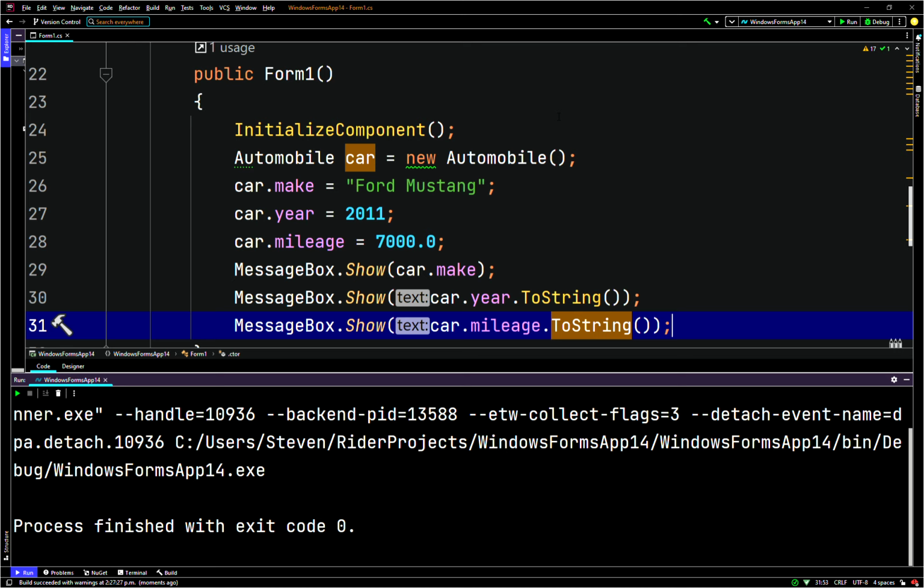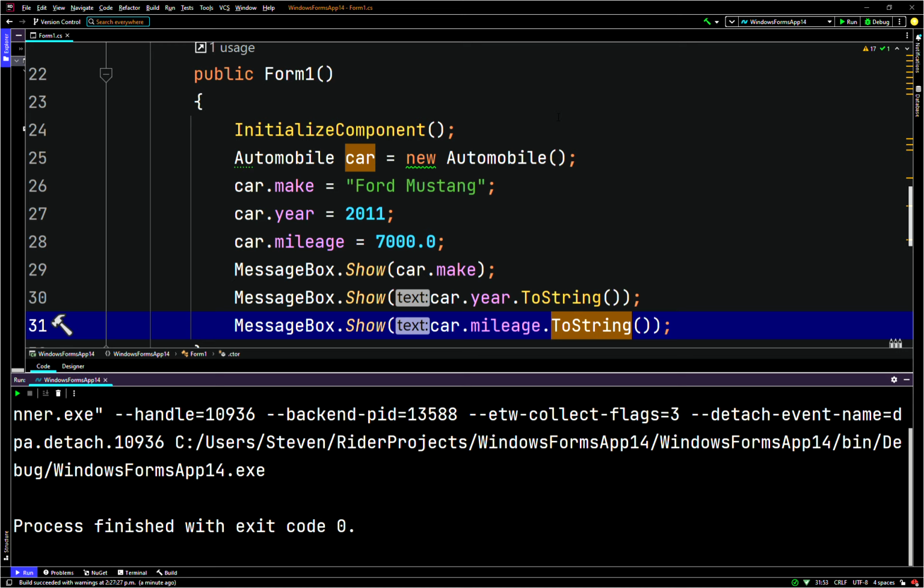So we could concatenate this. We could add strings to the values and tell the user what the values are, which we've done before. So now we can assign one structure object to another. You can use the assignment operator, which is the equal sign, to assign one structure object to another.